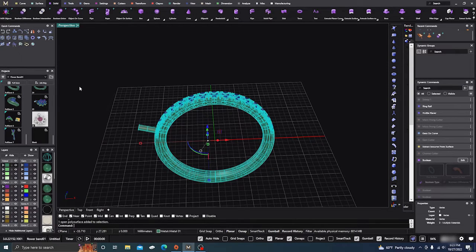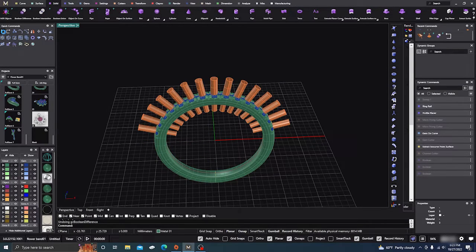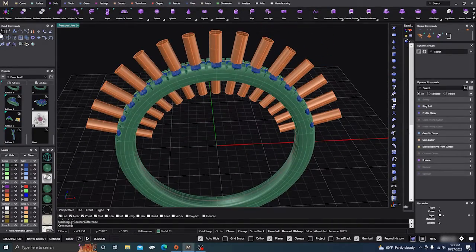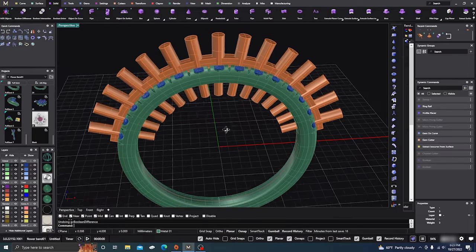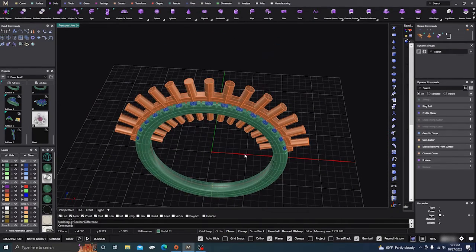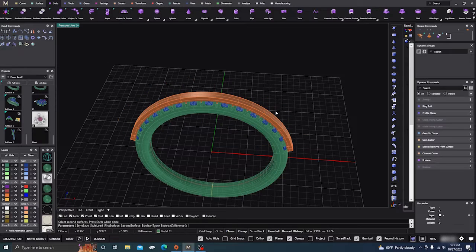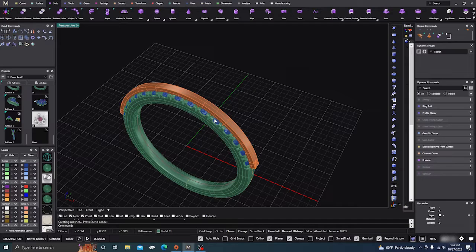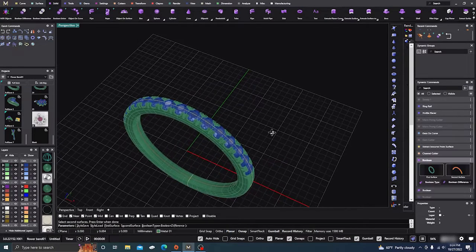Okay, so let's go back, see what happened here. That is like, wow. All right, let's go back again. All right, let's try this one more time. Let's do our gem cutters first. Okay, we'll go here, hit enter, and then we'll take a gem cutter, enter. There we go. I wonder what happened there. And then last one, we'll take our ring and give it a second. And there we go.